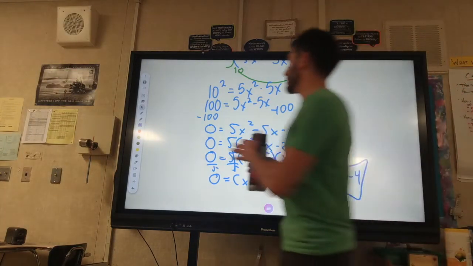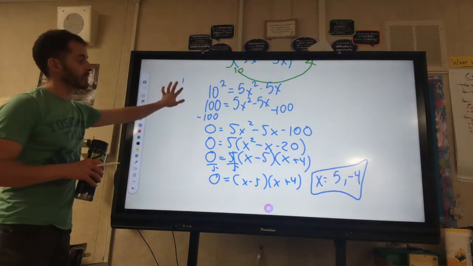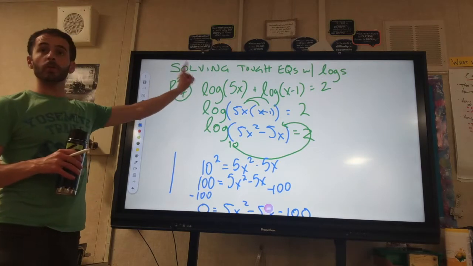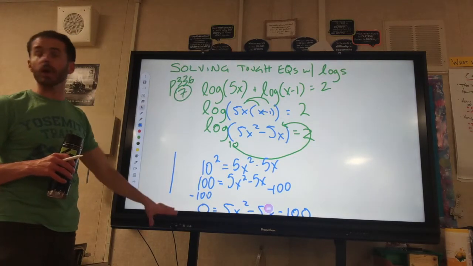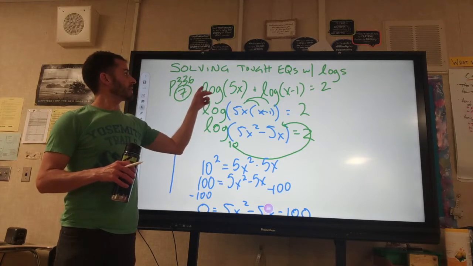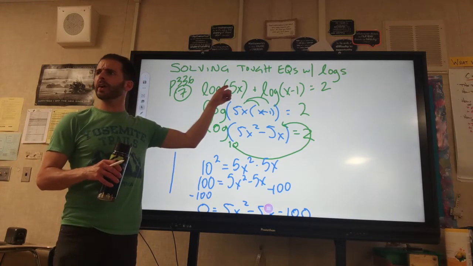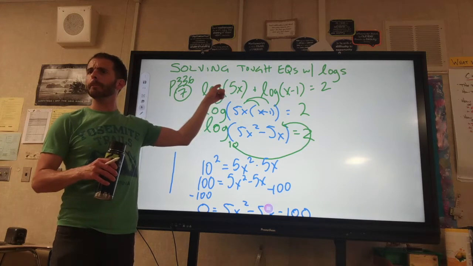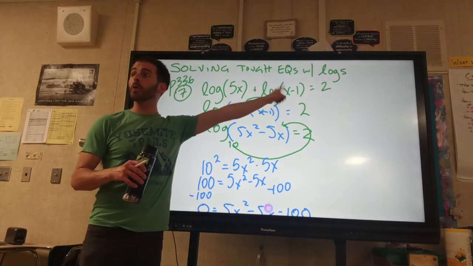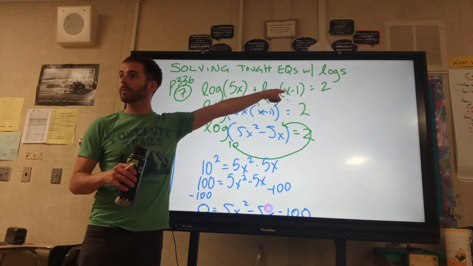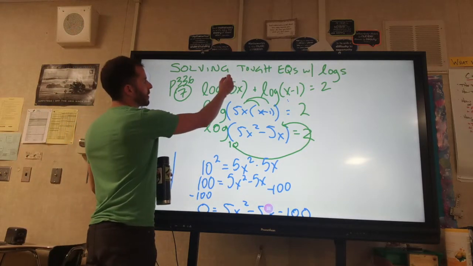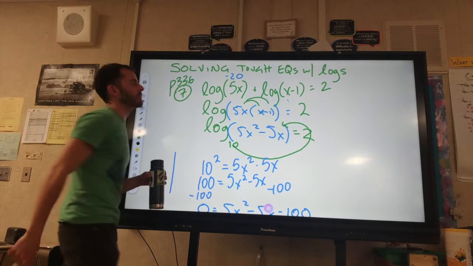Once you get these 2 answers, we need to go back to the question. The original question. Not any of your work. Let's plug in 5. Log of 25. Do you think you could plug that in your calculator and get a number? Yep. All right. Log of 5 minus 1. What's log of 4? Do you think you could plug that in your calculator and get a number? Okay, so good. But if we plug in negative 4 up here, we're going to get negative 20.